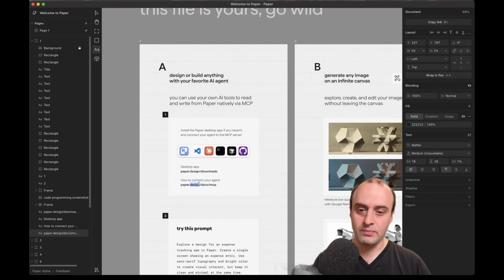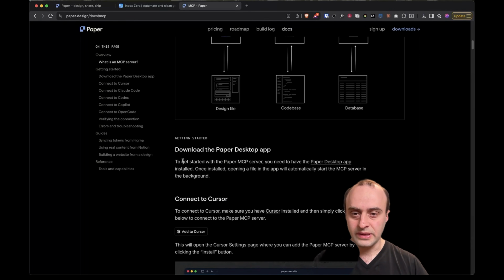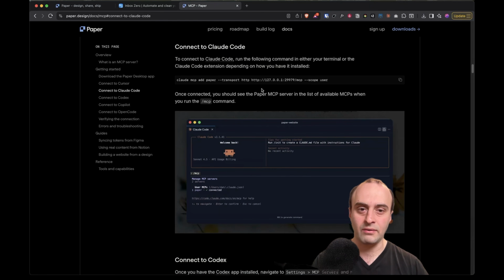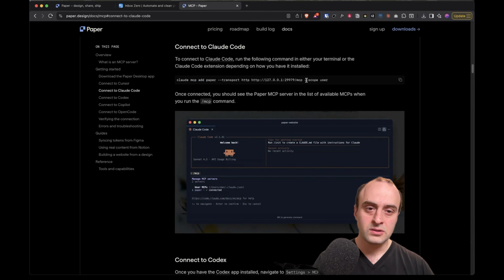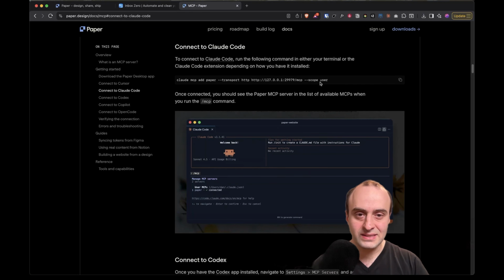And then the next step, what you need to do is install an MCP server. If you want to install this in Cursor, you just click this button, which I actually did already, but now we're actually going to try it out in Claude Code. So we're going to copy this over. This is going to add the Paper MCP server scope user, which means it's for every project on a computer can access it. Usually it's scoped to the project when you add an MCP server.